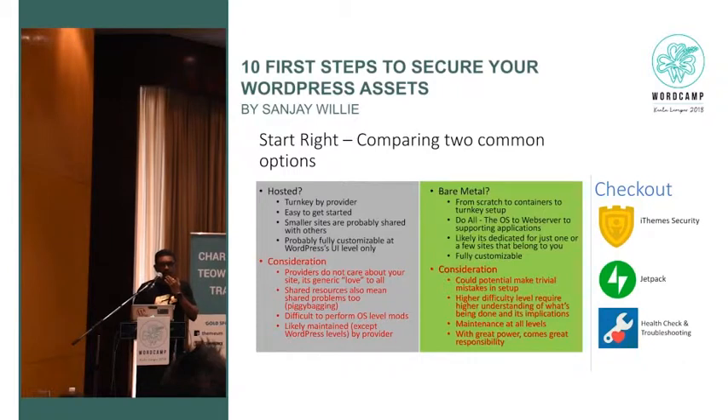The difficulty level does get higher as you start installing, and if you run into problems, you need to challenge it yourself — as opposed to using something like cPanel by a provider where you just click next, next, next, and your site is running. When you are in a shared hosting environment, you just maintain WordPress. But in your own environment, you're maintaining WordPress, your firewall, your operating system, your databases, and your web server — the whole ecosystem. You need some knowledge of all of them.